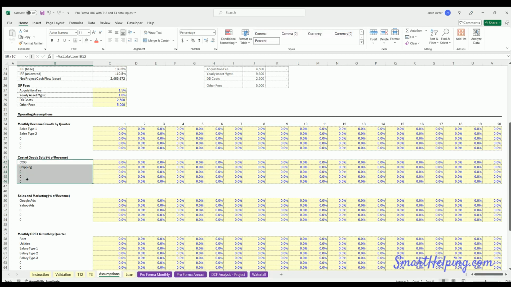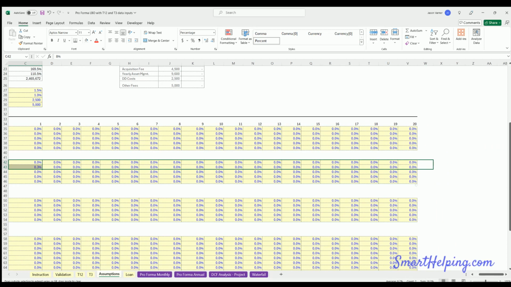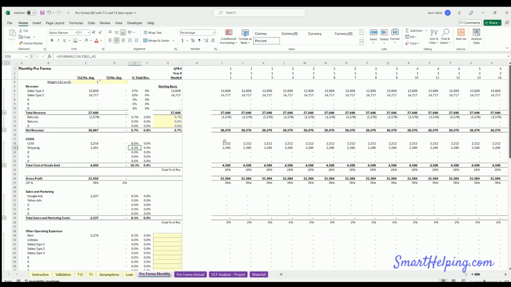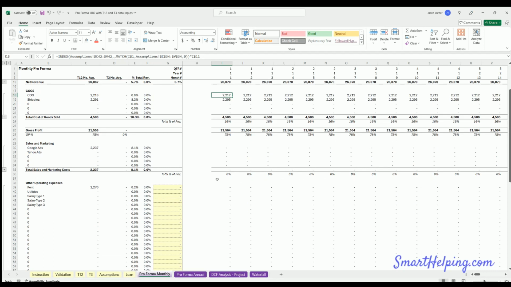There's up to, like I said, there's up to 5 you can model for cost of goods sold, cost of revenue. We put 2 in here. Now if we make those all the same, you can see now well, it's slightly different. This might be a rounding, the percentage, but it's close to the same. So there's cost of goods sold. Now I have gross profit, my gross profit margin.